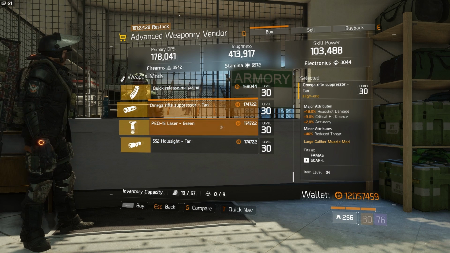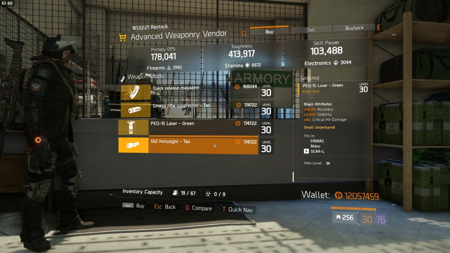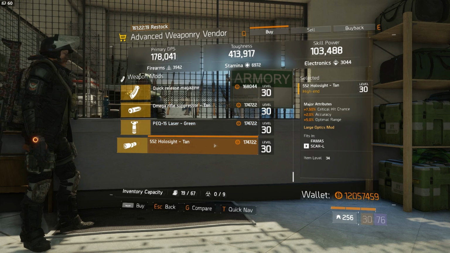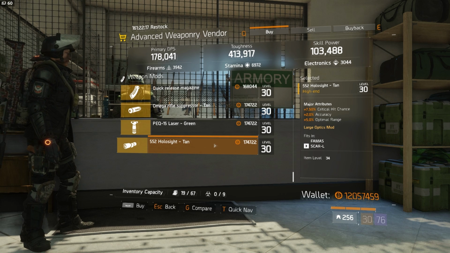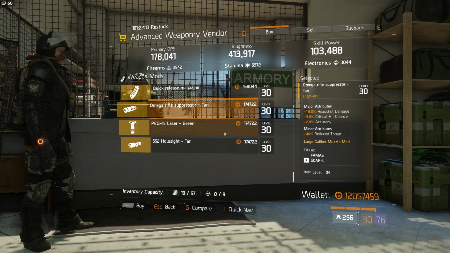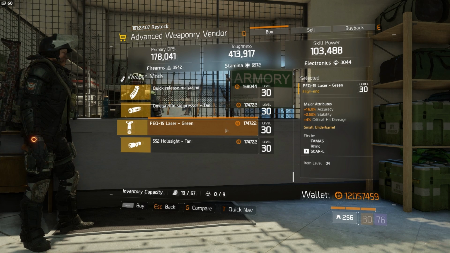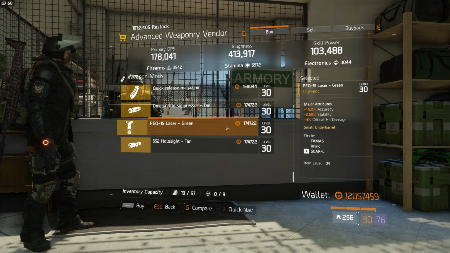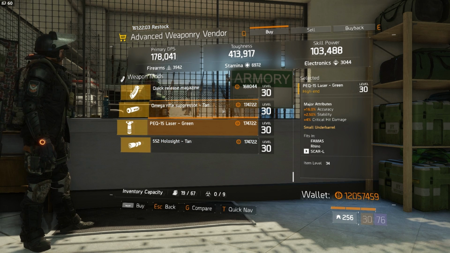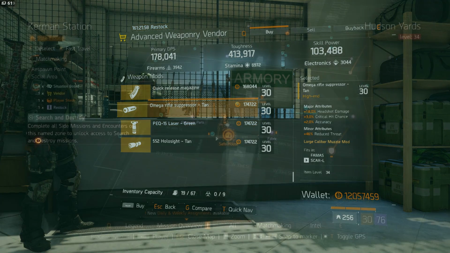Then we have the Omega Rifle Suppressor. Then we have PEQ Laser Green. Then we have ourselves a Hollow Sign. These are quite decent, but I've seen much better stuff drop out of a dark zone, underground, or even survival caches or anything. I've seen better stuff come out, so this is up to you. If you haven't been getting luck, you should definitely check this out.